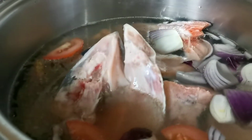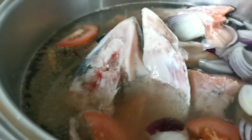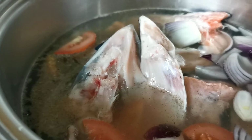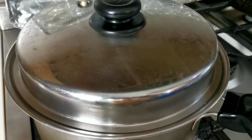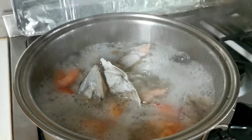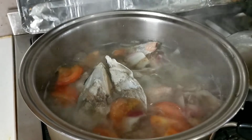So, kayo na lang, mag-estimate na lang kayo hanggang sa malublub lang yung fish. Okay? And then you cover it. And then wait for it to simmer. And then you add more of yung taste. Okay? Alright guys, let's just check. Yan, kumukulo na siya.